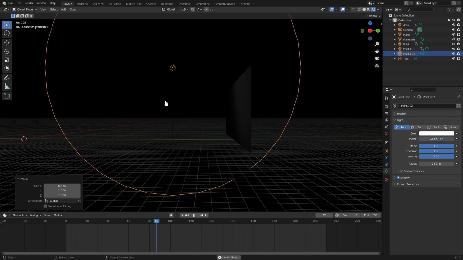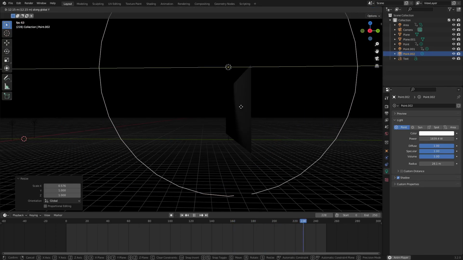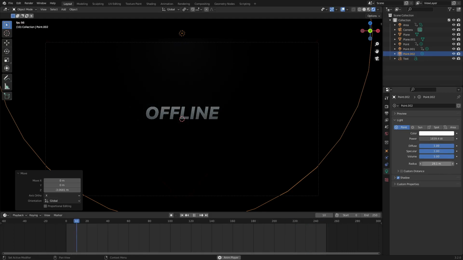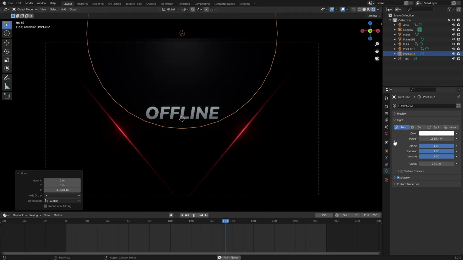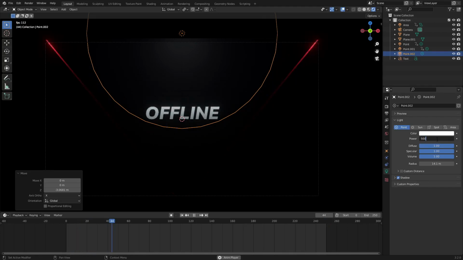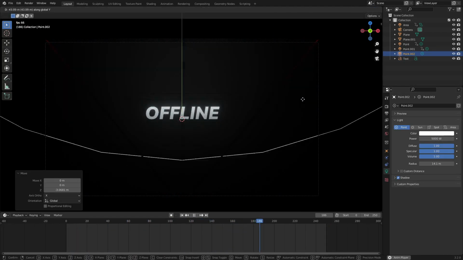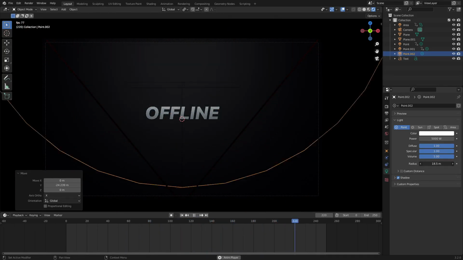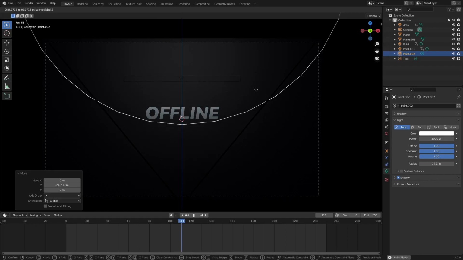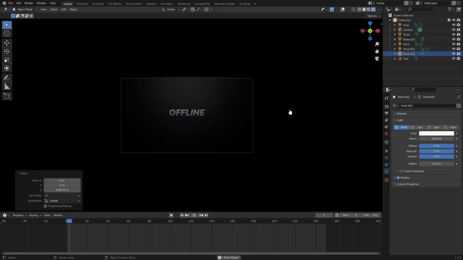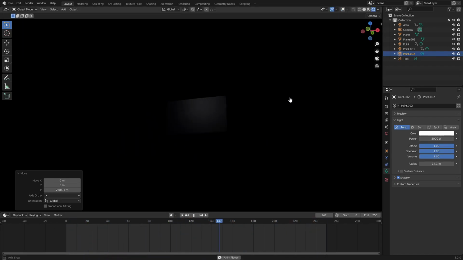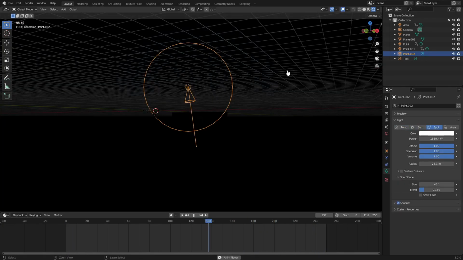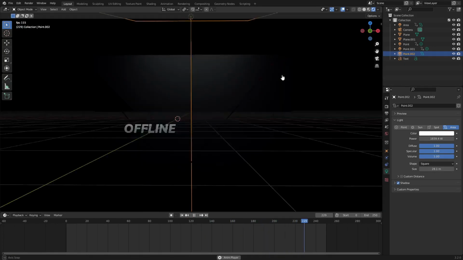Maybe we'll do a point lamp like this, and we'll make it like 5,000 brightness or something, and we'll pull it back. Yeah, okay, that's making me feel a little bit better, because it looks a little more roundish. You know what I mean? Actually, it doesn't look more roundish at all. It still looks pretty square. We'll just go back to the area lamp. It's fine. All right. There we go.